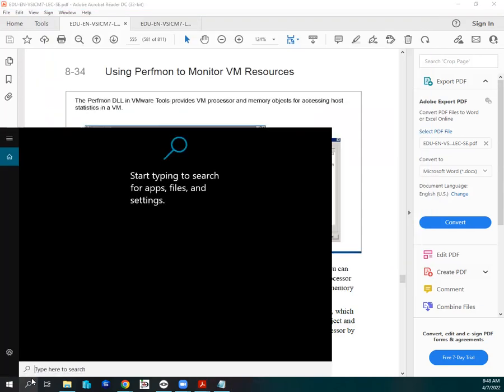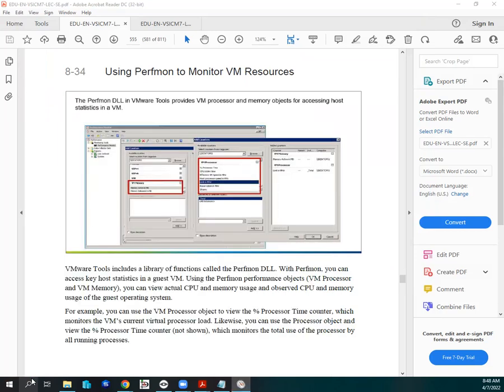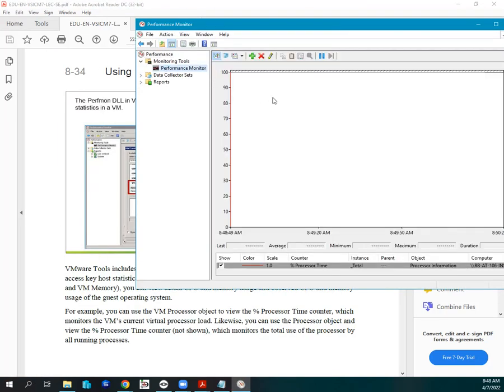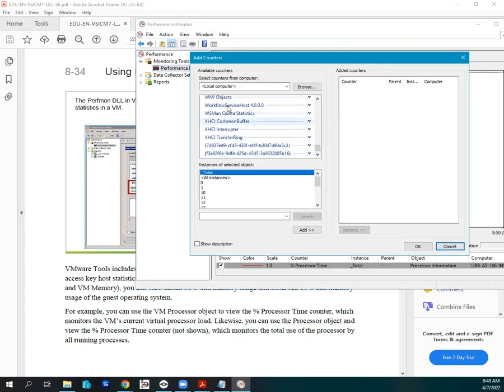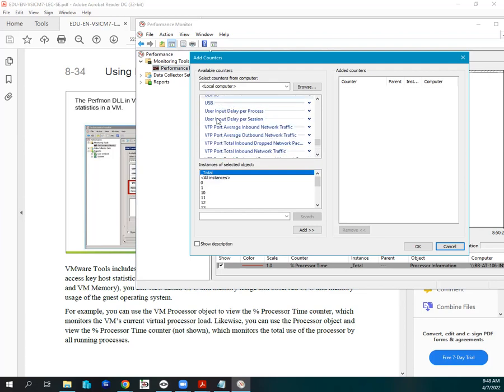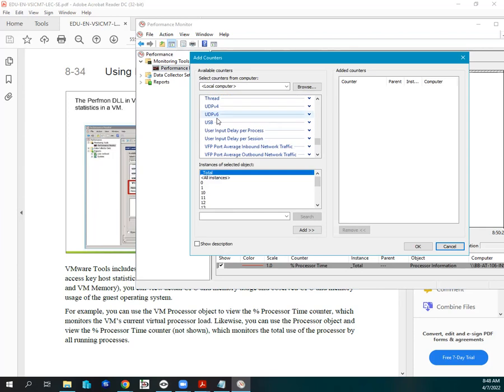You actually need Performance Monitor and add a counter. If you're running as a virtual machine, you would see some VMware stuff down here. I'm not, so I don't have VMware on this one.